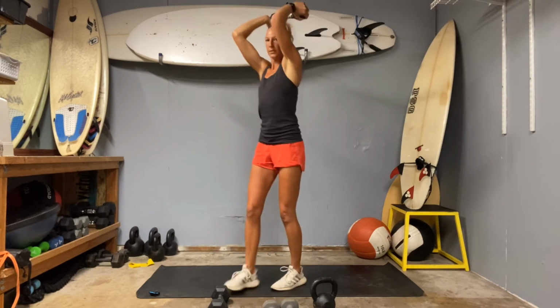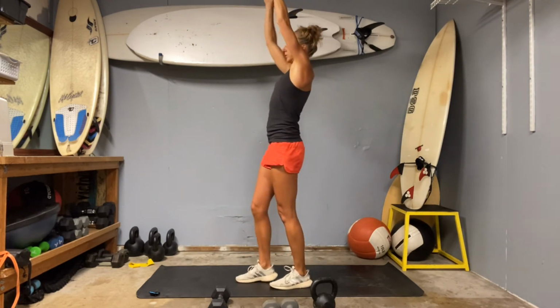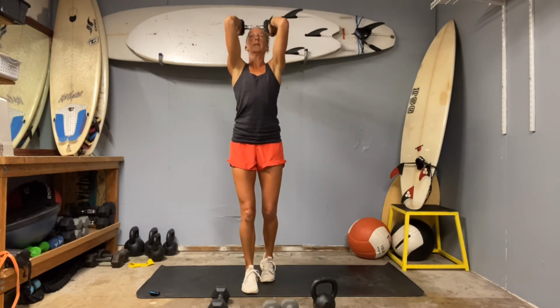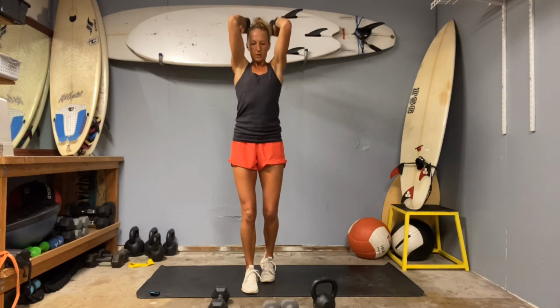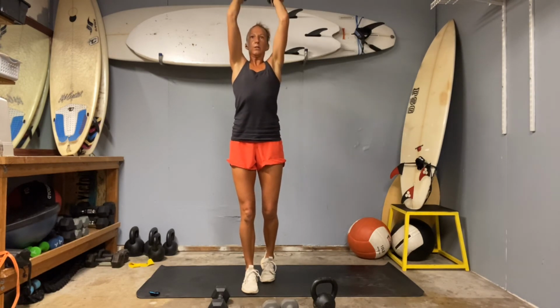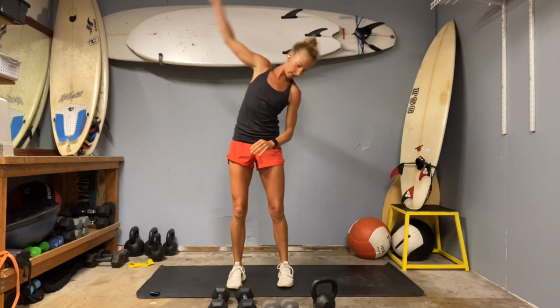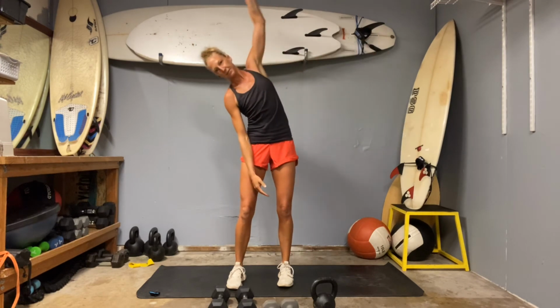Keep that stance even, right? So I had my back foot back just a little too far. Want to keep your weight evenly distributed, front and back, so you're not leaning too far forward or too far back. Take your brain to the triceps. That's what we're wanting to get here. Triceps. Upper back side of the arm. Okay. Reach over and across. The other side.